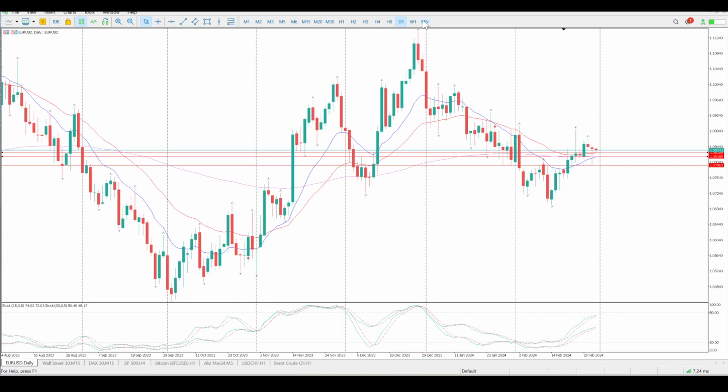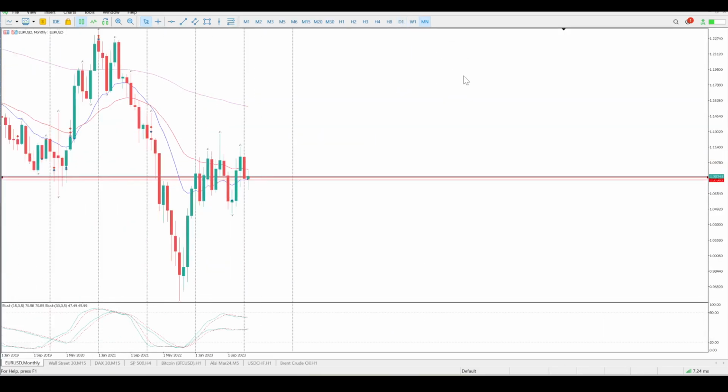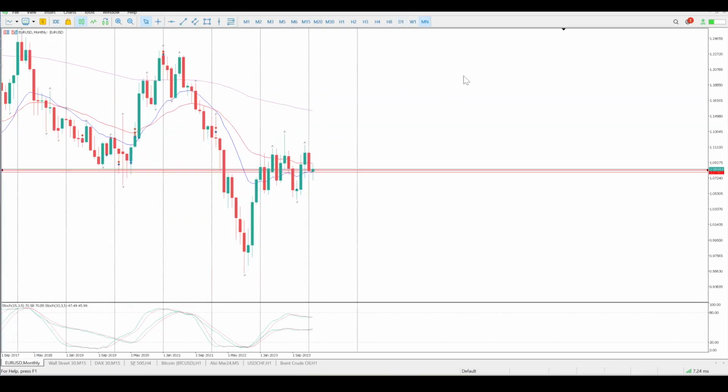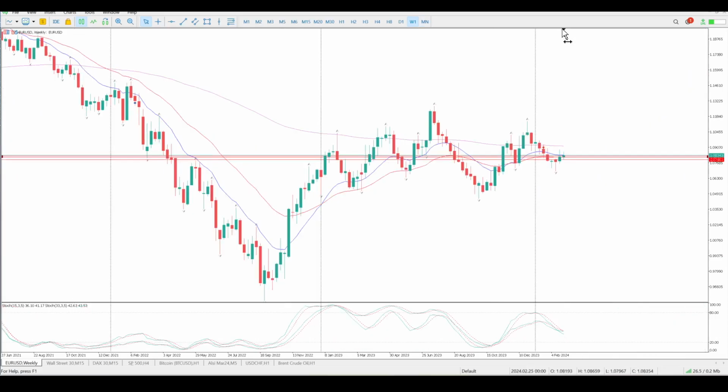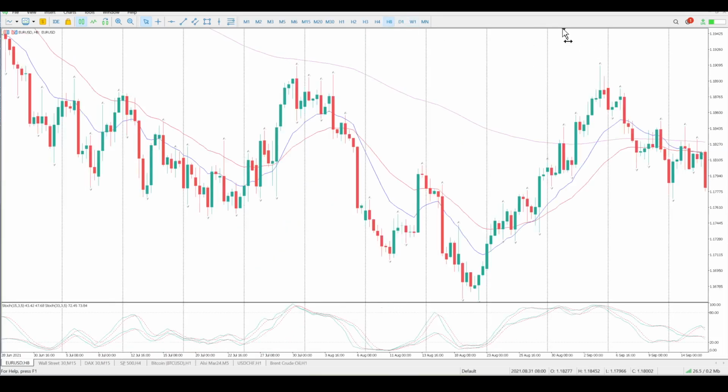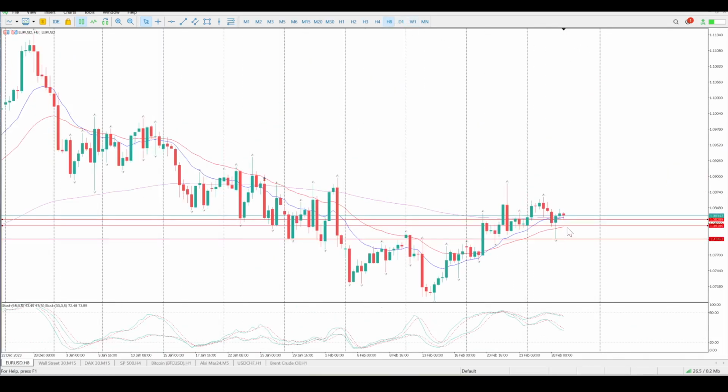So last day of the month as well, bit of a range bar. Monthly trend is down, but we're just in amongst the moving averages here. Coming to the close of the week, nothing really happening in the week, still confusion. So higher time frames above the daily, we are sort of flat, and the time frames we're looking to trade, it does look like there is potential for some structure to set us up for a move to the upside.